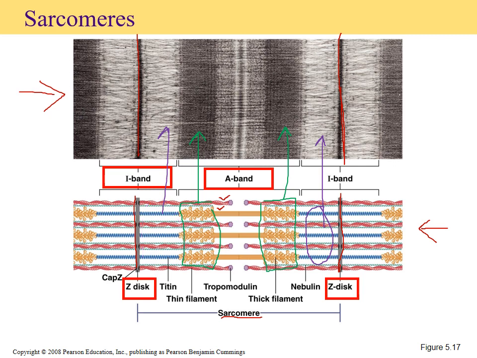And then another thing that I want to point out to you is if we take a closer look at our illustrated example, we're going to see some of the proteins that we're going to use for structural support, including the fact that we have our titin right over here, which is allowing the anchoring of your thick filament over to your Z disc. You can see the nebulin that is running the length of the thin filament. And then some of you might remember from our previous discussion that we talked about CAP-Z and the tropomodulin. Both of those will also play a role in anchoring and protecting the thin filament.